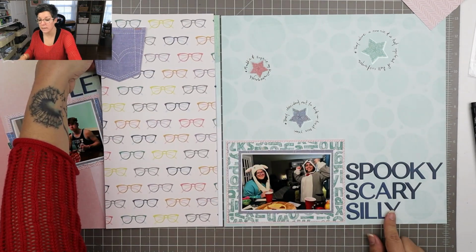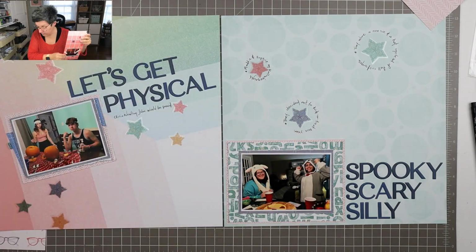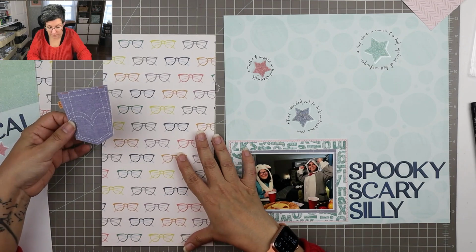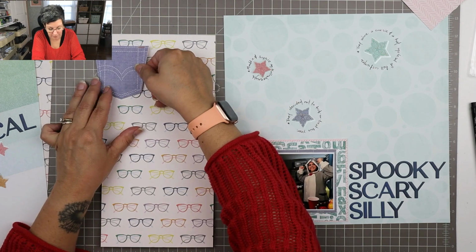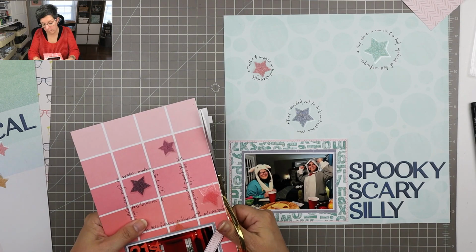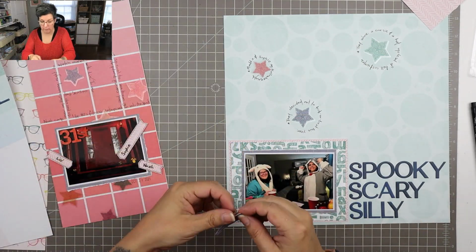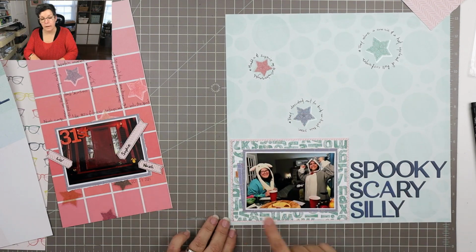So this was just kind of like a hypothetical. I was just saying to the people on the stream, I thought I'd just leave this paper plain, but if you wanted to put something here, this pocket embellishment would be a great place to anchor some journaling. And I liked the look of it so much that I thought I'm just going to think up some journaling to put here because I like how that looks a lot more than just the plain paper with nothing on it. And in doing so, I wound up with this little strip that I thought, oh, here's a spot to put this, I'll just stick this little strip in here.